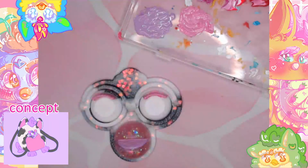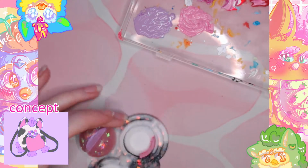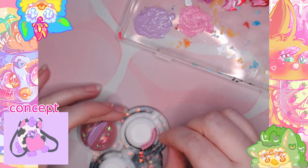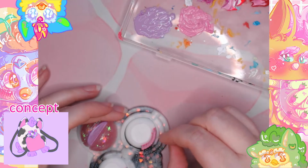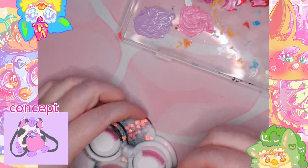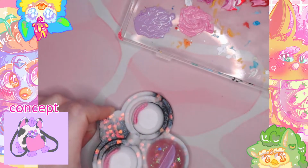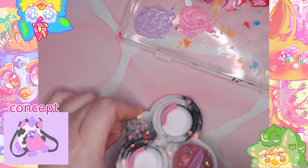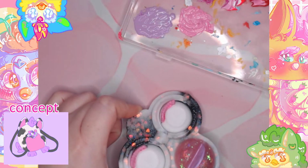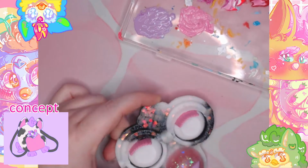Okay. Now we get our trusty handy dandy toothpick. Scrape the paint off there, and we just gotta get on the inner edge. And then we can try to get stuff on the eye white, but to be honest, it's kind of hard to get. Oh, I reverted to wiping paint on myself. Good.